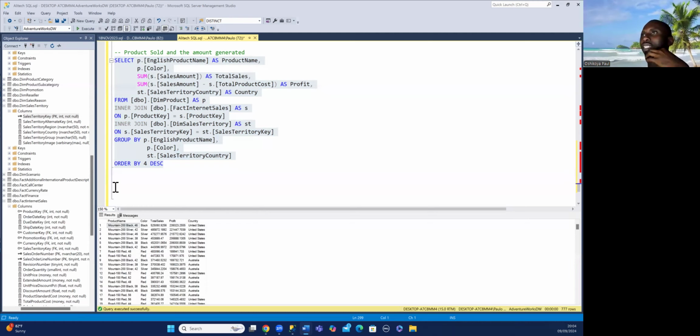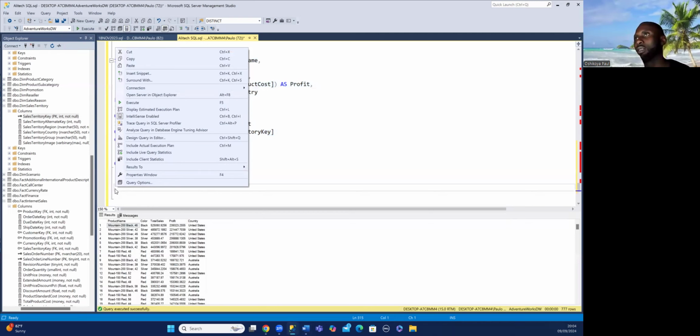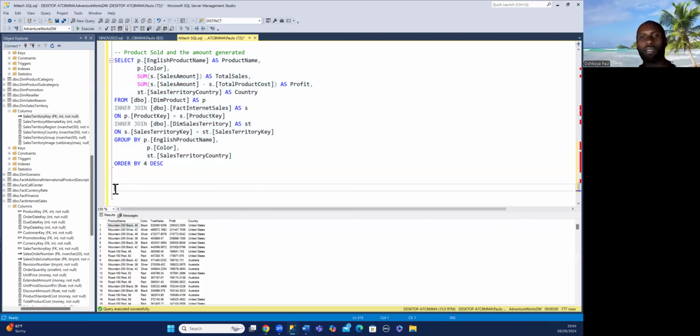There is also what we call self-join, so please go and read about self-join. Self-join is when you join a table to itself. You are joining one table to itself, as if you are joining two tables.